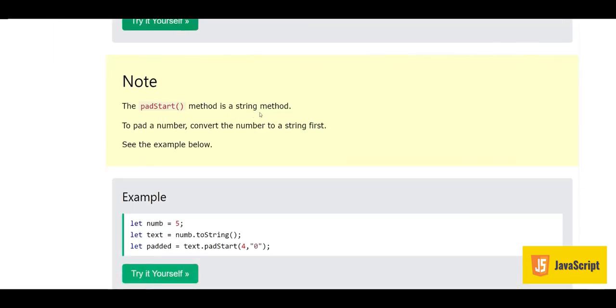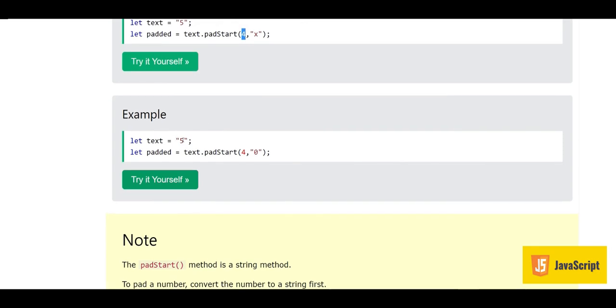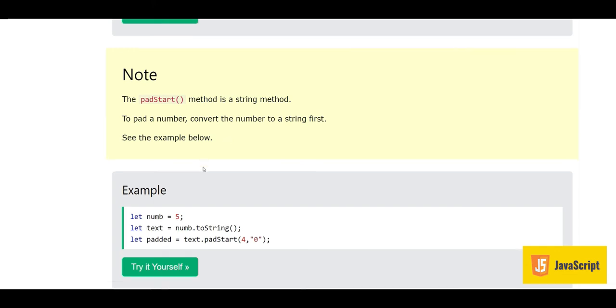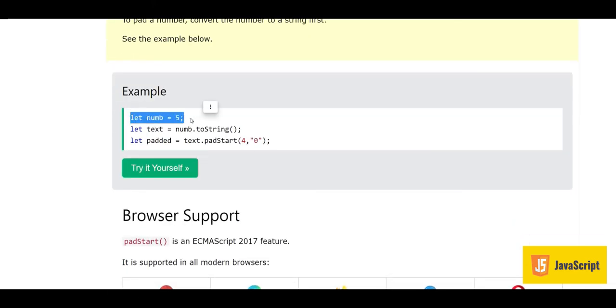The padStart method is a string method. To pad a number, convert the number to a string first. See the example below. Above we have seen this 5 was not a number because it has double quotes around it, so it is treated as a string, and we could add a 0 before it, right? But here, padStart is a string method, so we have this number 5, and we convert this number to a string, or text, by the toString method, and then add zeros before 5.